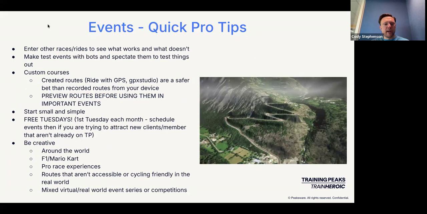So, quick pro tips. I said quick, but then I kept adding them, so this is a lot of text. I'll also be publishing this hopefully soonish as some guides and checklists that we'll send to everybody who is in this. And we'll probably put this in TrainingPeaks University and on the YouTube channel and try to put attachments with it that are a little bit more nicely formatted. So here's some quick pro tips, and I'll let George also throw in any that he thinks to kind of get into setting up events and understanding community better.